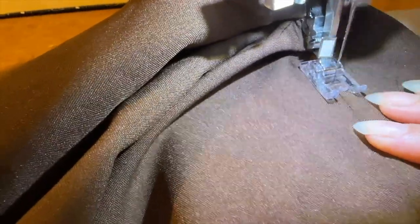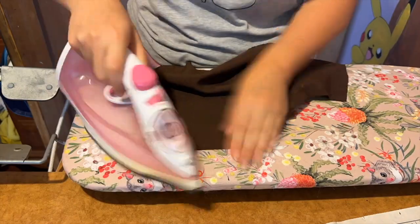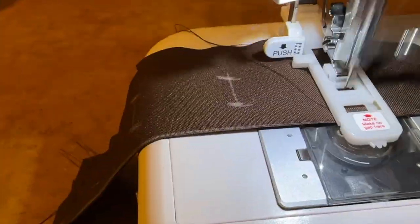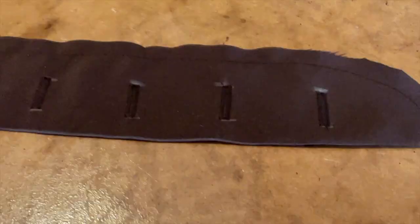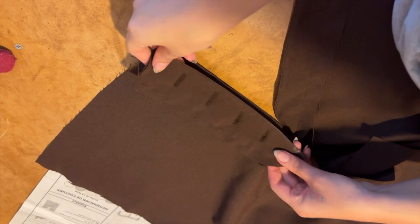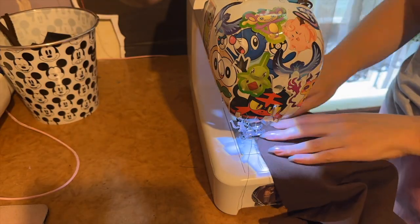Here I'm giving it an understitching before pressing it so that it'll lie nice and flat. Now onto the front of the fly, I am doing the buttonholes first and sewing them in place on the front of the pants.